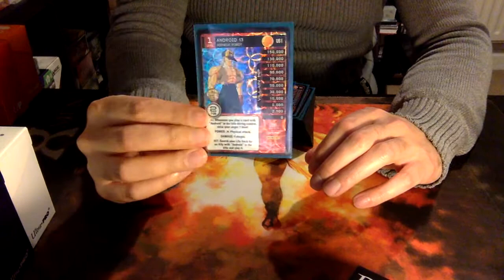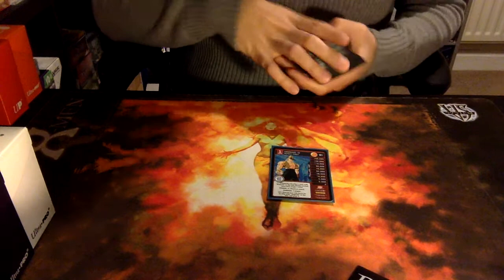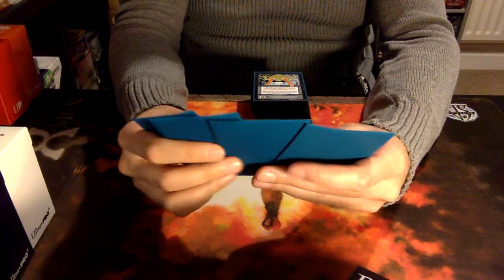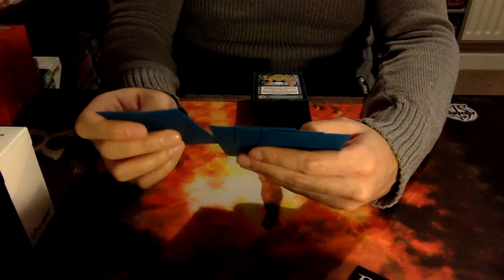My main man, Mr. Trucker Hat. Fucking hell, Android 13. Yes, baby. Look at these bad ends. He foiled them out. Oh man, so good. This is the moment where Vegeta knew he fucked up. Indeed he did. Fucking amazing. Oh, this is so good.